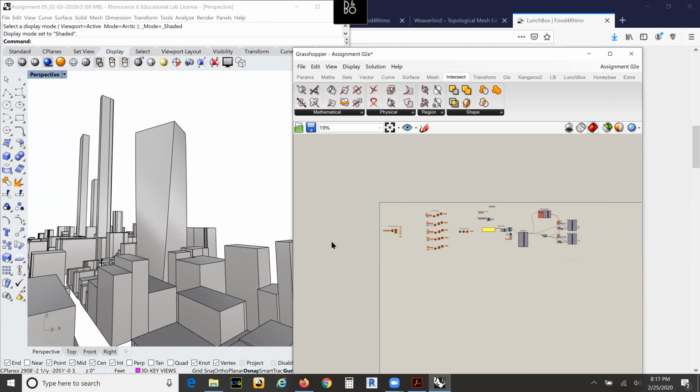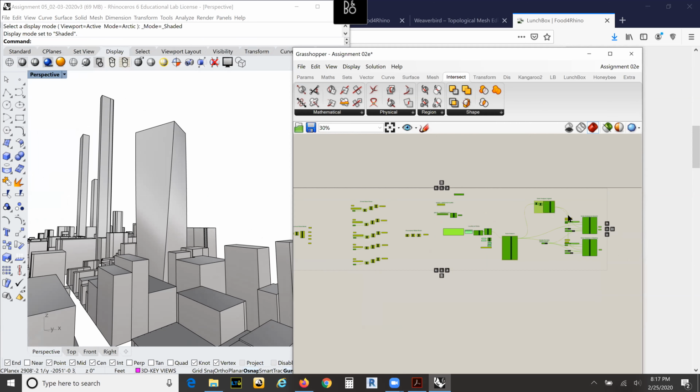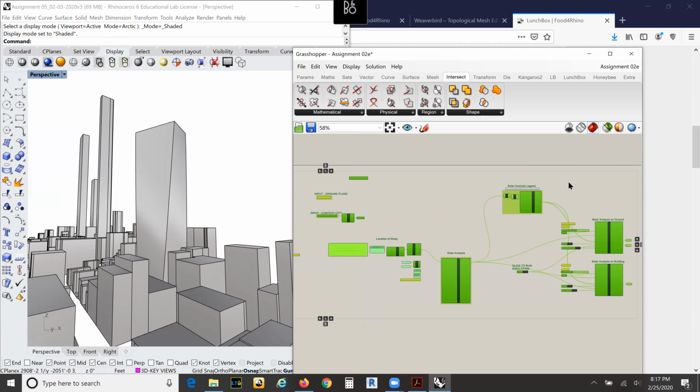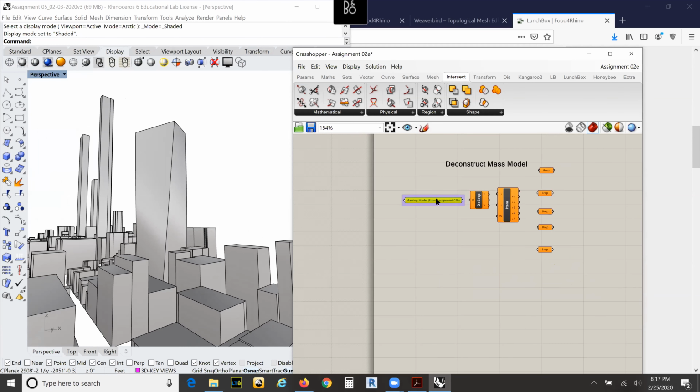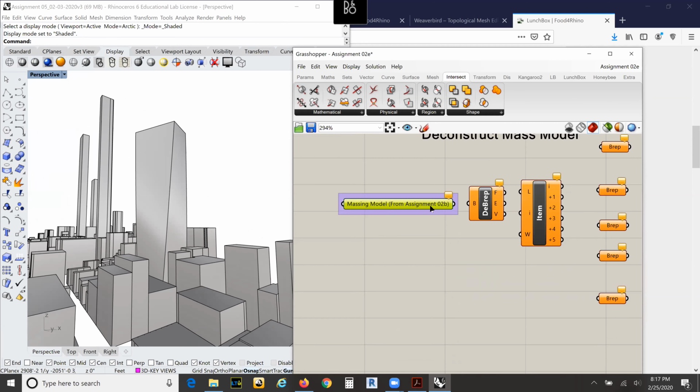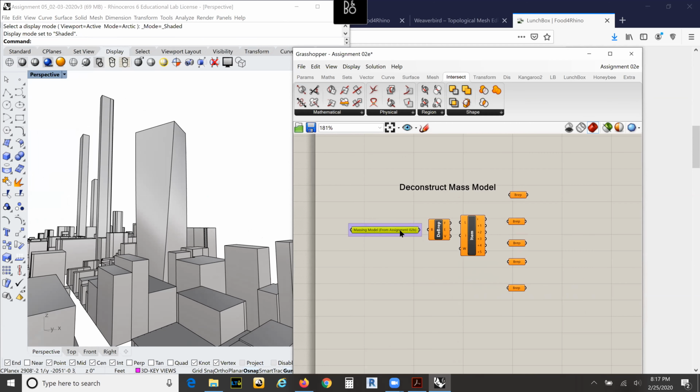So we're going to perform that solar test, the solar simulation. The first thing we need to do is input our massing model, which is from our assignment 2B, the model that was just updated from 2D.